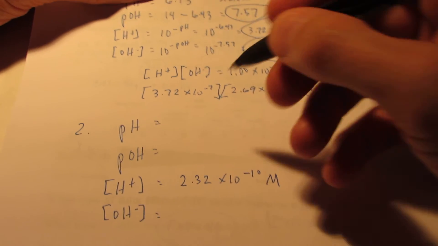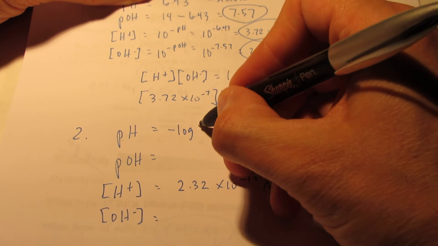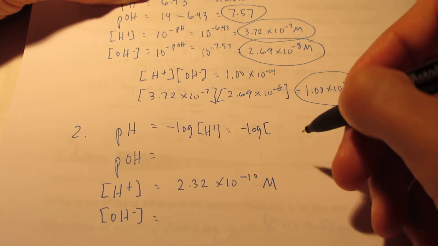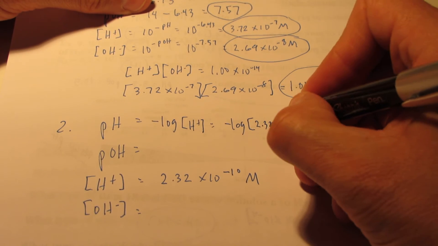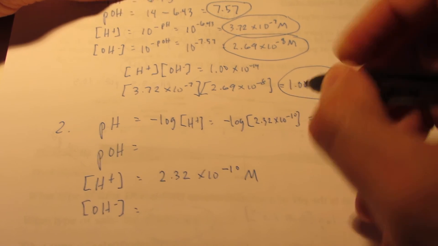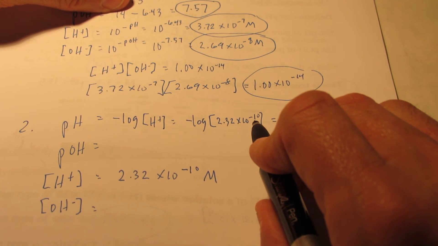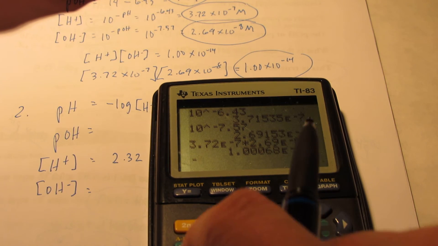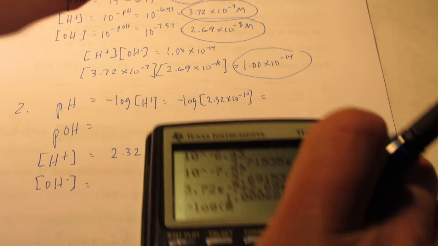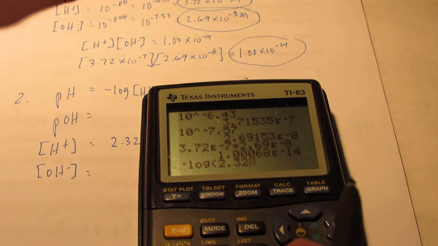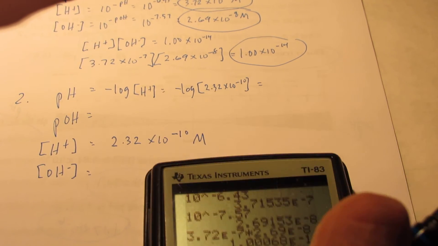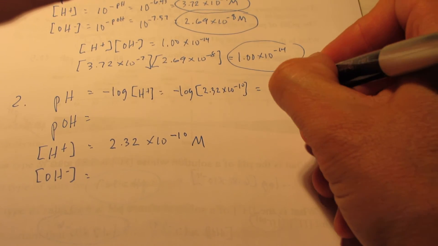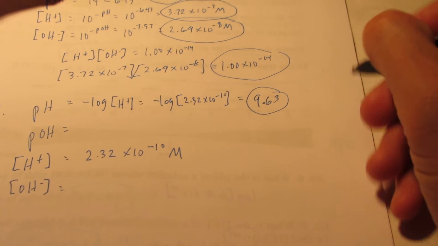Alright, moles per liter. I think, let's do the pH first, shall we? pH will be the negative log of the hydronium ion concentration, which is the negative log of 2.32 times 10 to the negative 10th. So my answer is going to be between 9 and 10, isn't it? So let's see what that is. The negative log of 2.32 second EE negative 10, enter, we get 9.63.